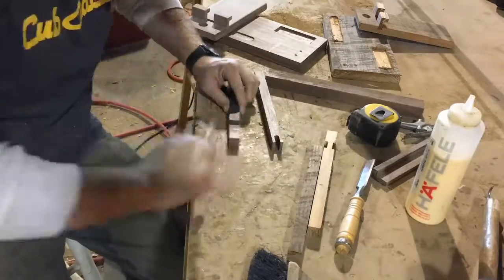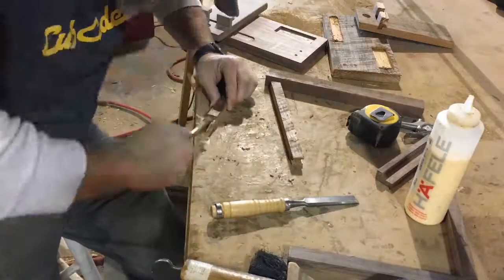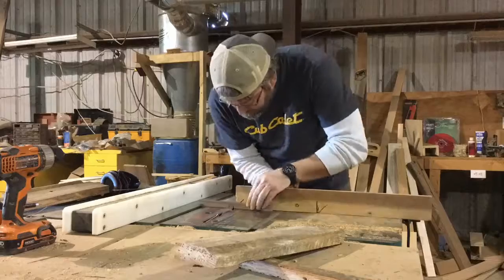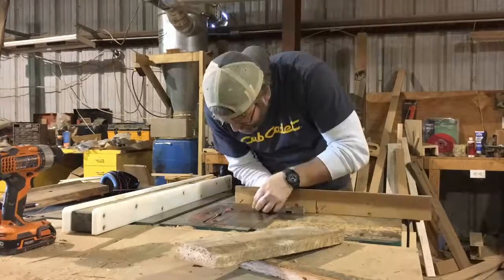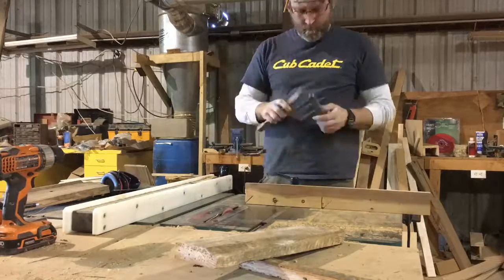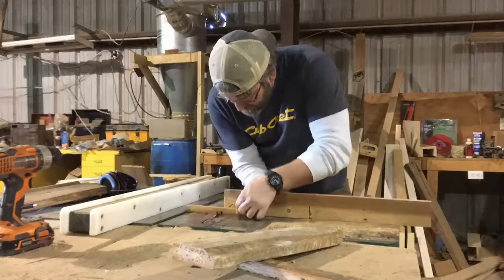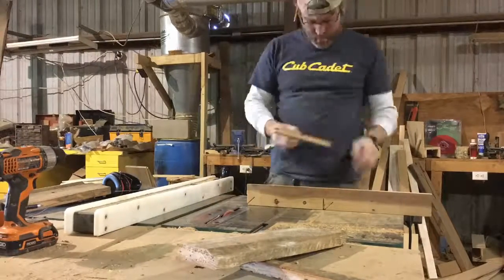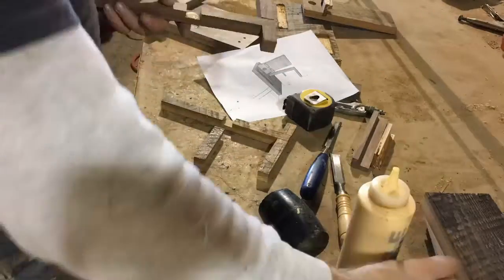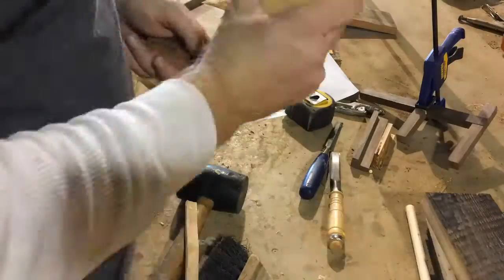I used the table saw to remove the bulk of the material, and then I came back with a chisel to sneak up on the final inch and get it nice and snug. So now that I got the dry fit all nice and tight, time to take them apart, put some glue in the joints, clamp them together, and let them sit for a little bit.